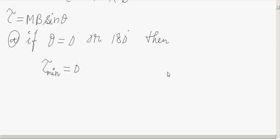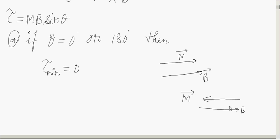Theta is 0, what exactly does it mean? If B is in this direction, M will be in the same direction. The magnetic moment and B are parallel to each other. Or in another case, 180 means if B is in this direction, M will be anti-parallel to it. Then also torque is minimum. So when the magnetic dipole moment is parallel or anti-parallel to the direction of the magnetic field B, it does not experience any torque.